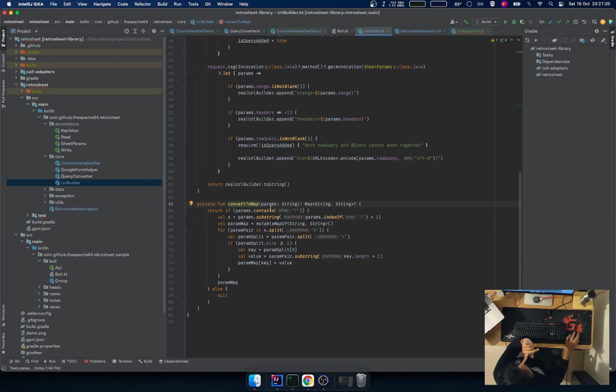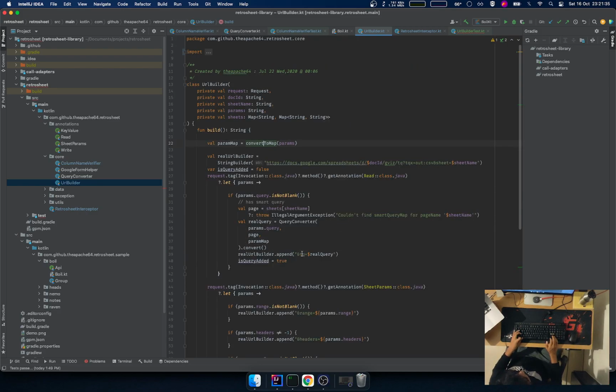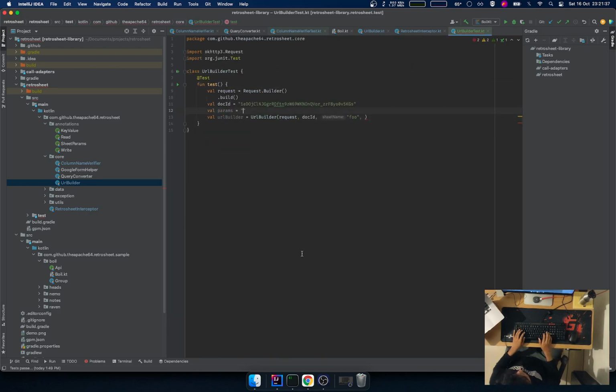Param should contain this question mark, and then each param will be separated by ampersand, and value and key will be separated by this equals. Okay, yeah. So params are something like foo bar sheet name, my sheet, params.